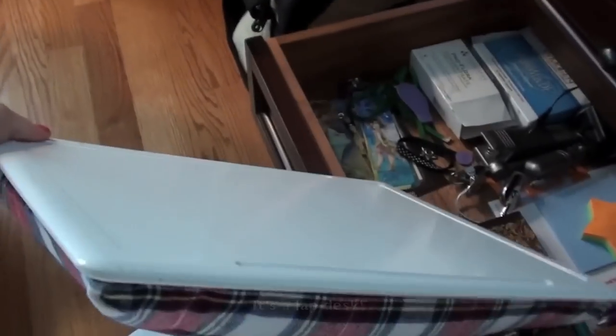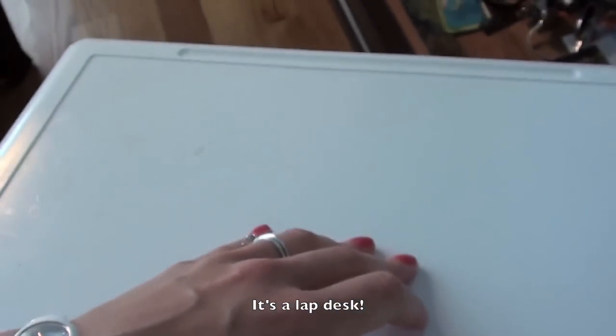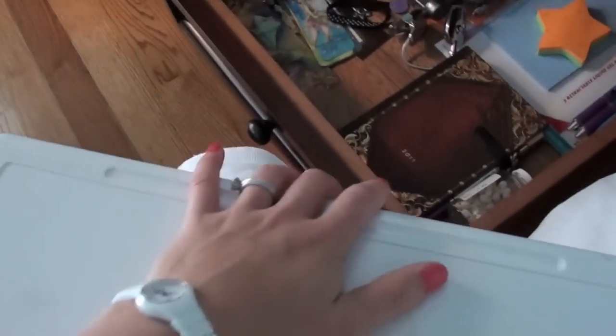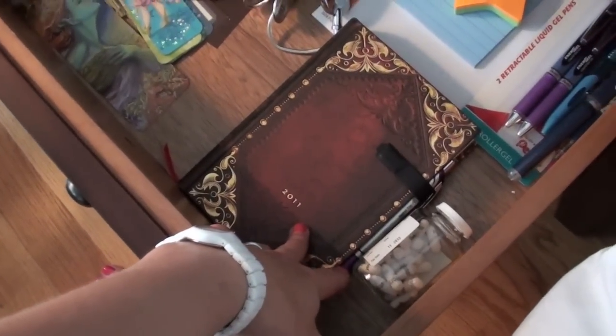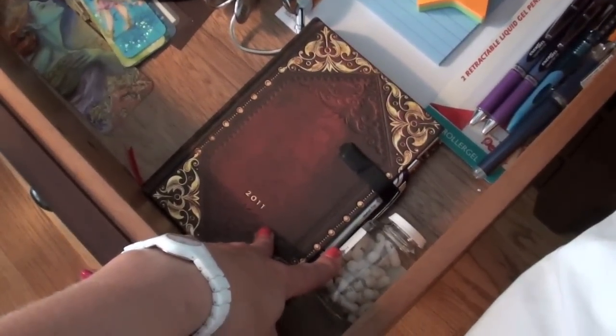These aren't closed drawers. They're just stuffed drawers. So I'm going to sit over here. This is my, you know, I'm sure there's a name for this. I don't know what it is. It's like you put it on your lap so you can put a book or a journal on it to write on. And I've had this one for probably about 12, 15 years maybe. I use that every night when I write in my gratitude journal, which is right here, which I talked about in, I believe, my organizing your time reading and writing video.